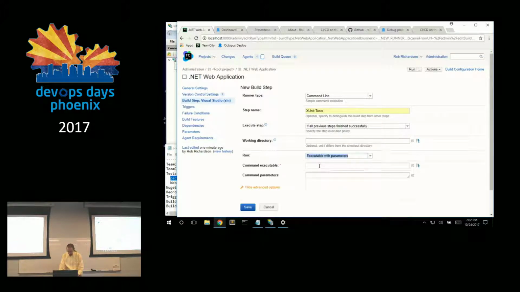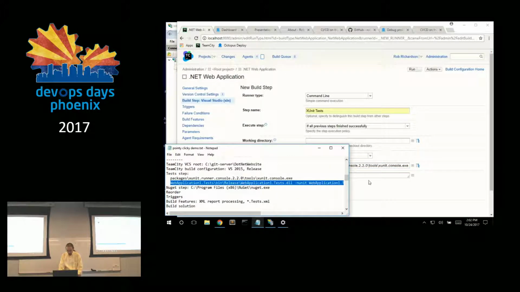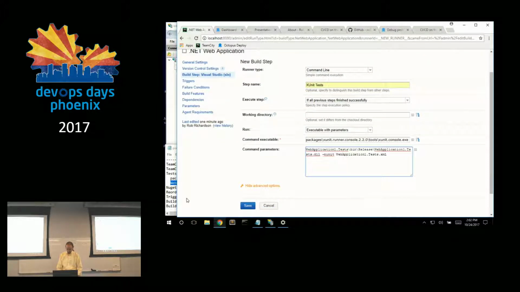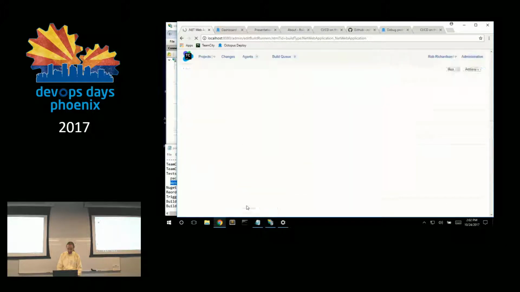It is an executable. There's that path, digging into the packages folder to run that exe. And we will run this command line. Now this command line is the path to my test executable, my DLL that I want to test. And then -nunit says write the results to an NUnit formatted file. So I'm going to save that step.